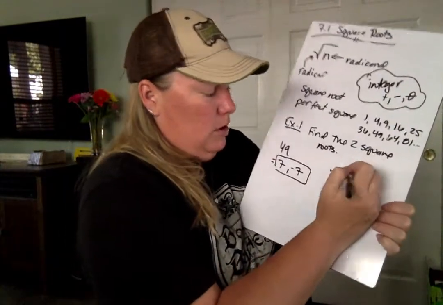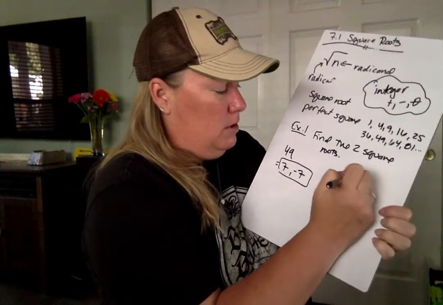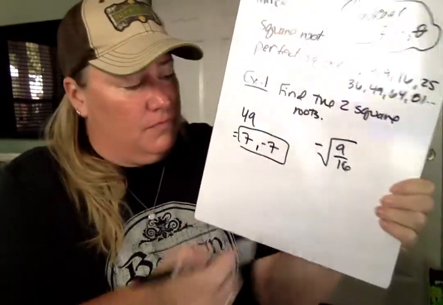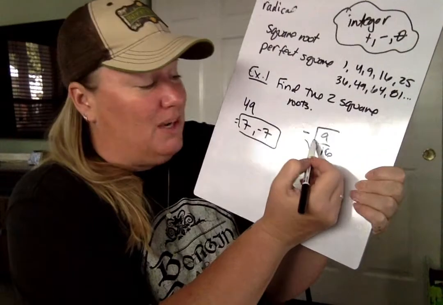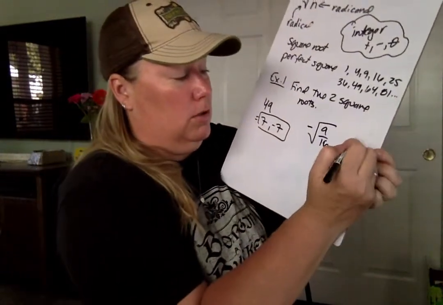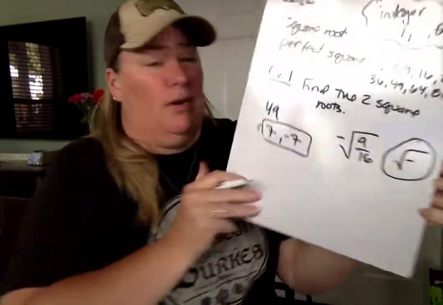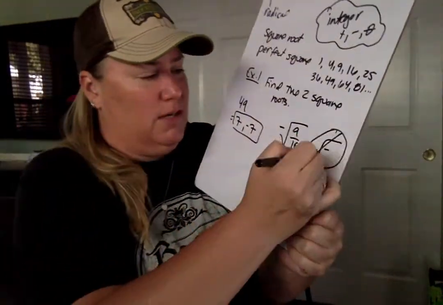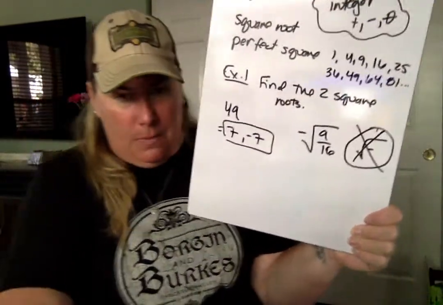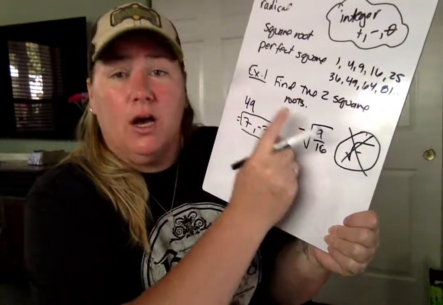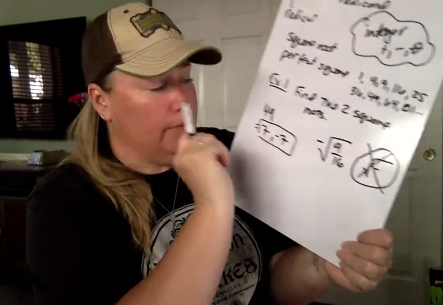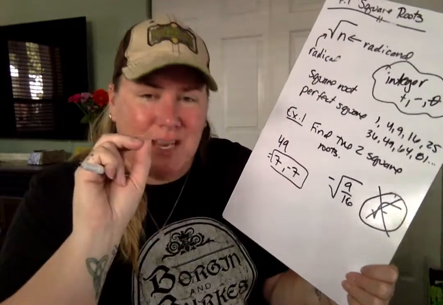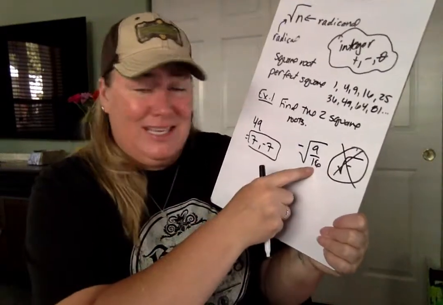So then let's go the negative square root of 9/16. Notice I said the negative first because you cannot take the square root of something negative right now. This is a big no-no. Yuck. You won't be able to do that right now. Okay, so if you see a negative sign on the outside, we're good to go. So square root, remember, you're thinking of just a number multiplied by itself. Another way of saying that, the same number being multiplied twice to get this guy.